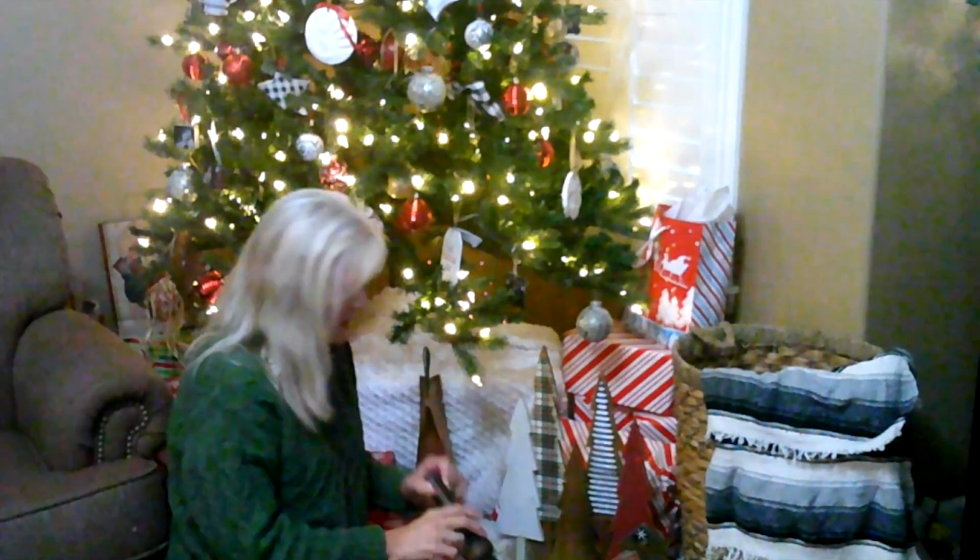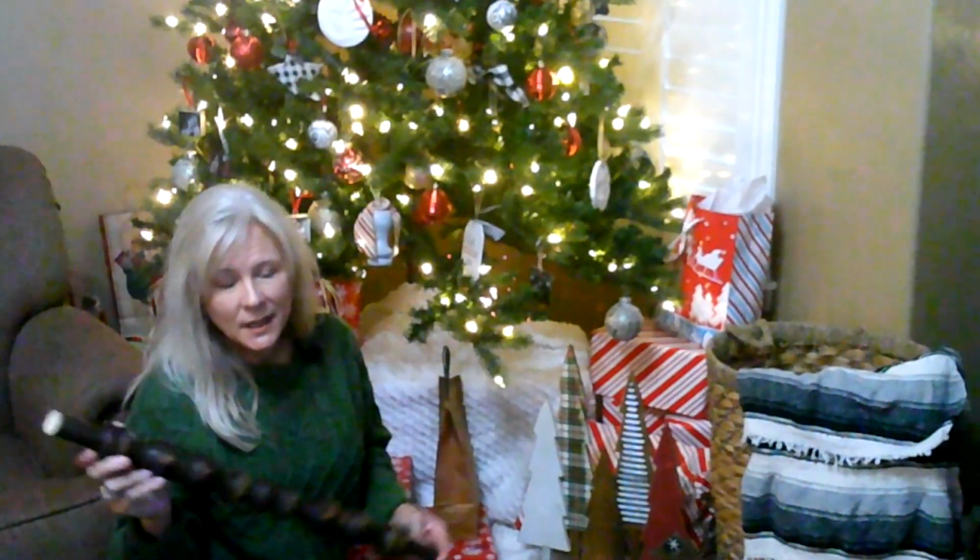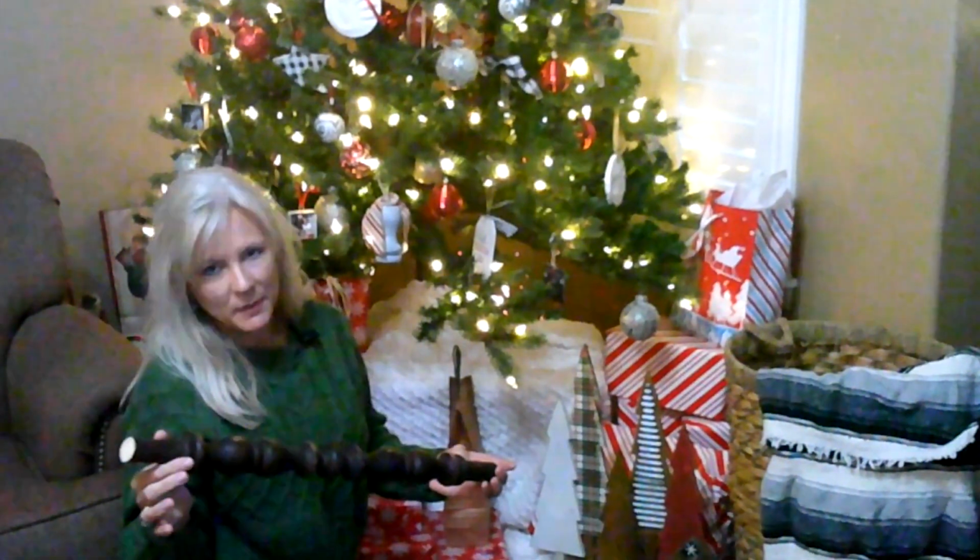Every Christmas, I like to try and make homemade ornaments. This year, I'm going to take these spindles that I had left over from another project and make tree ornaments. I can't take credit for this idea. I saw it on Pinterest. But I did add my own special touch.